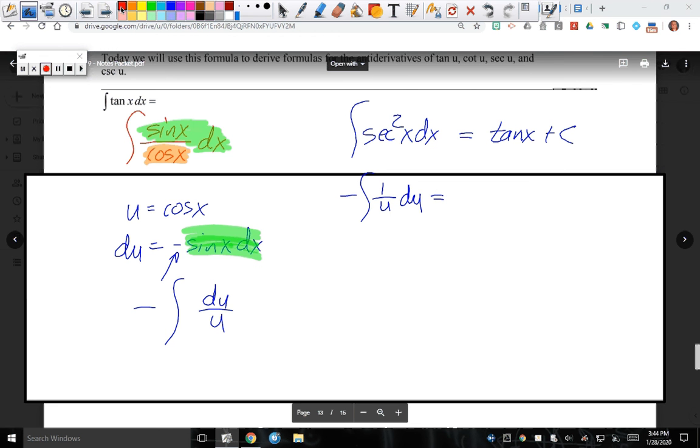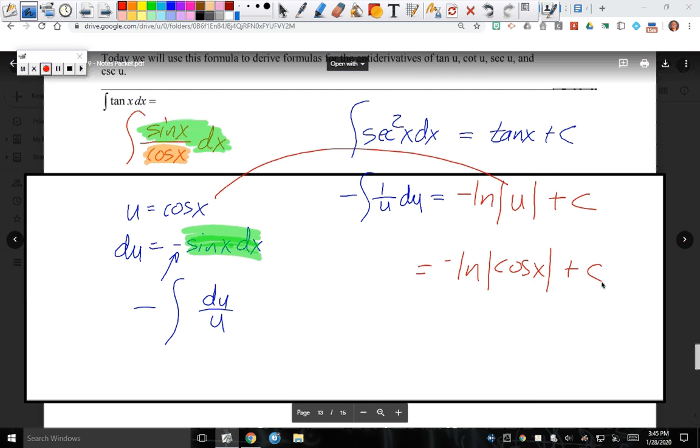Here's the box. Negative natural log, careful, of absolute value. Don't forget that. Those are other points that are naturally taken off that people forget, like the du dx and stuff, plus c. So it's the negative natural log of cosine of x plus c. And yes, you could bring in this negative. And this negative actually goes here, those of you who are wondering. And then the absolute value.